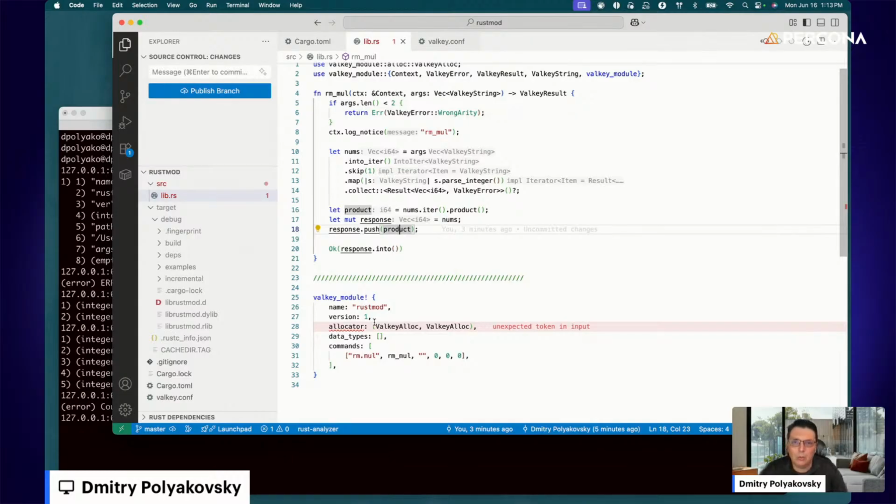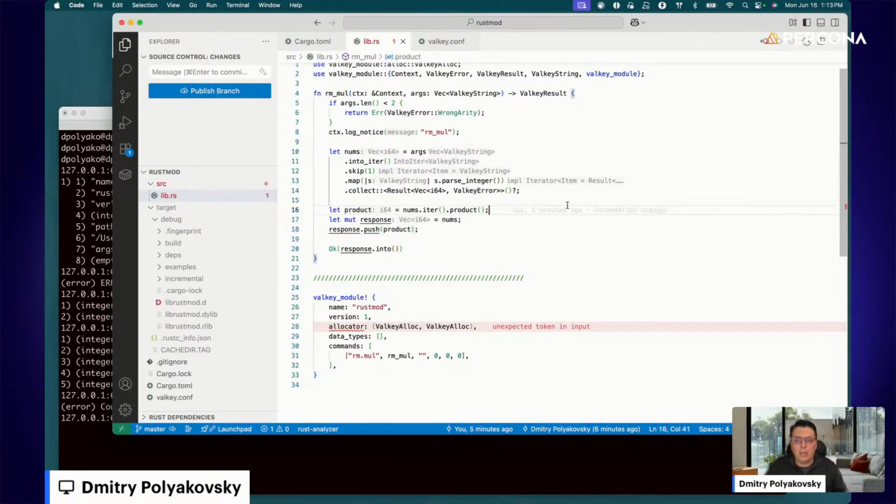Now, the one caveat with modules is, as you can see here, that I have to have direct access to the server when running a module. And that is simply not an option when using a managed cloud service. On the other hand, if you're running your own infrastructure, whether it's on-prem or in the cloud, just on VMs, you can SSH to them, you can run the Valkey process, and then you can get your own modules written in Rust, but also written in C, and get them inside there and run them. So those are, like I said, some of the caveats, but also some of the advantages.